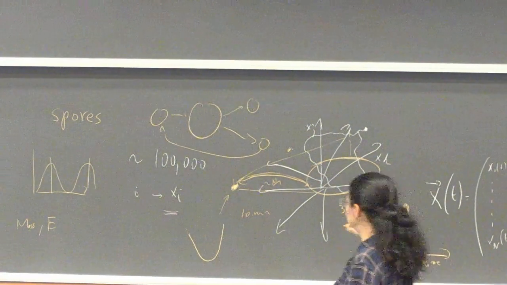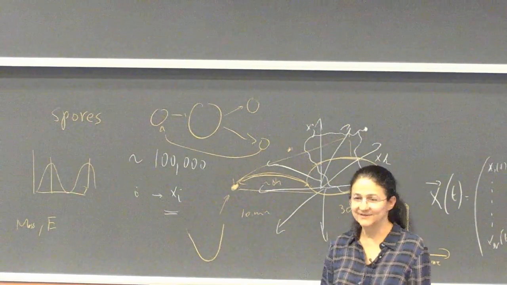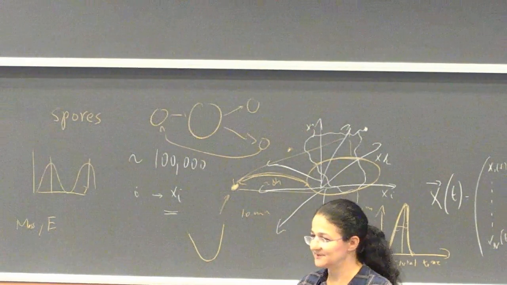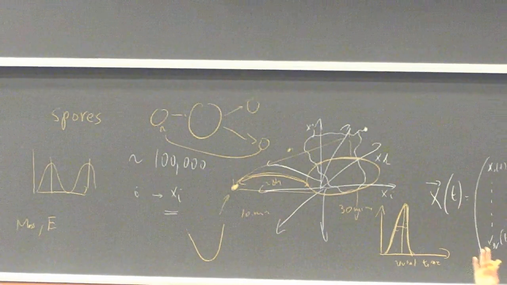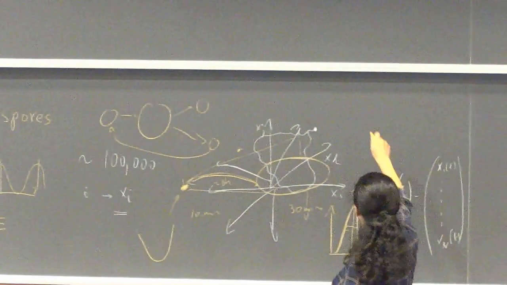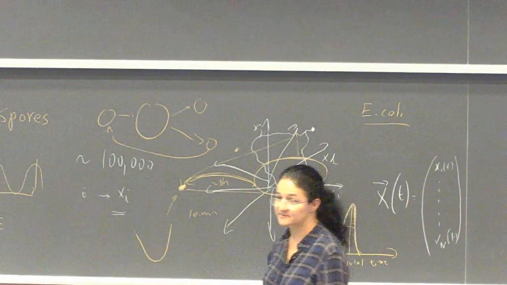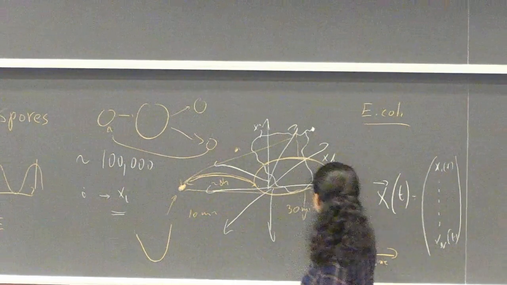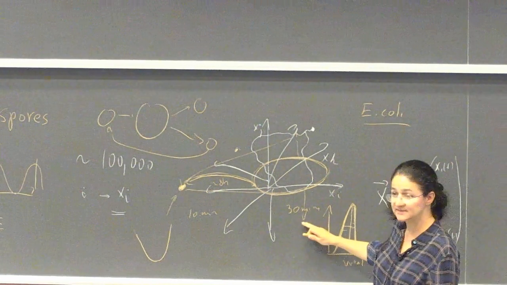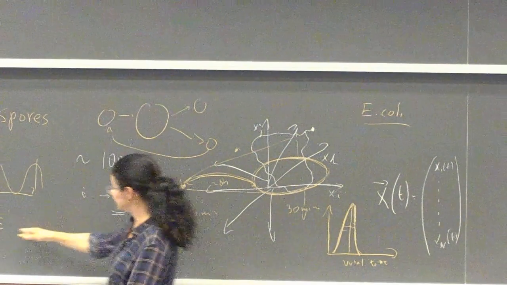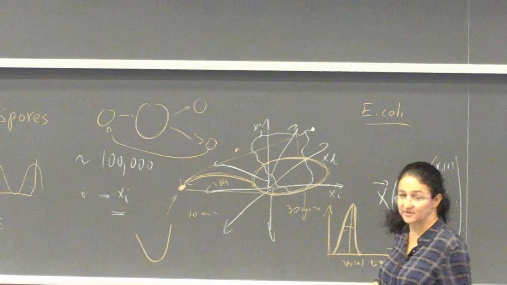But it turns out that most of the bacteria do not make these spores. And if we look at the bacterium that is the hydrogen atom of microbiology, namely E. coli, I guess you've all heard about E. coli. So E. coli doesn't make spores, right? So what happens to E. coli? It has also a limit cycle when it grows of about 30 minutes. What happens when you deplete mass or energy, etc.? Where will it go?